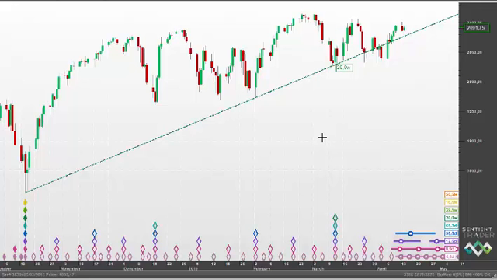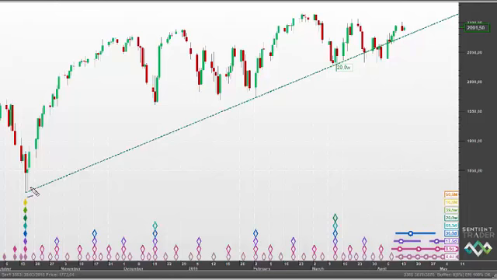Now, a VTL is a valid trend line, which is simply a trend line which joins the troughs or peaks of two consecutive cycles, and it is further validated by adhering to some rules that Hurst defined. I won't go into greater detail here, but on the chart that you're seeing now of the S&P 500 is drawn the 20-week VTL, and let me quickly point out to you what makes it a 20-week VTL.